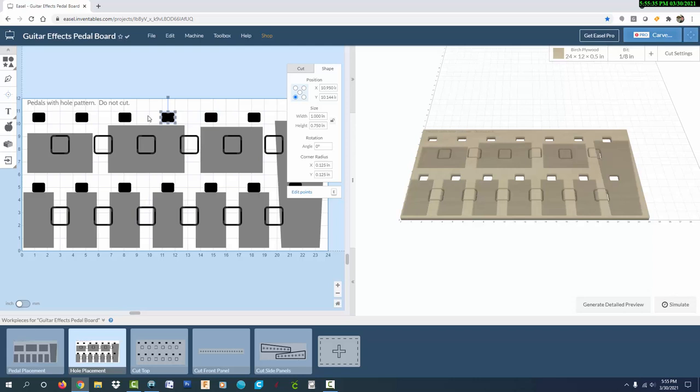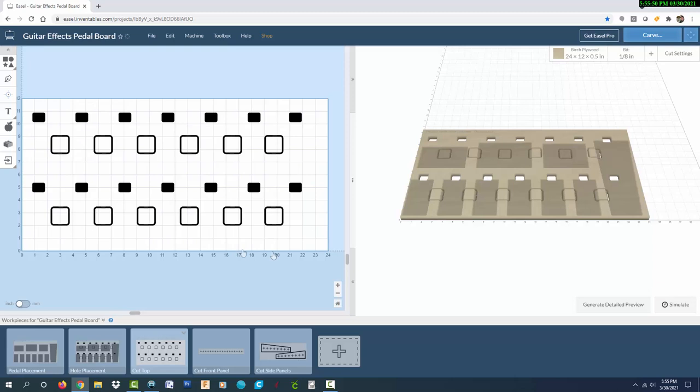pedals. I spaced them out evenly, and even though the pedals on the top row are twice as wide, I used the same pattern in case I want to replace them with smaller size pedals. I left some extra space on the right side for the larger wah-wah pedal. After I figured out where all the holes need to be placed, I deleted the shapes that represent the pedals, and then I was left with the holes that need to be carved.